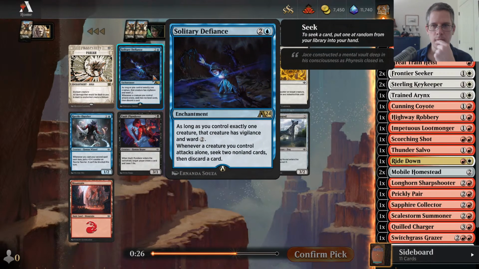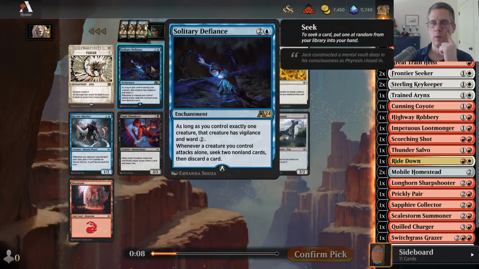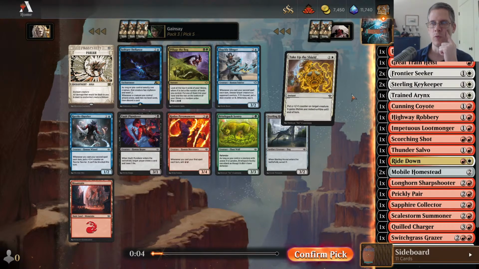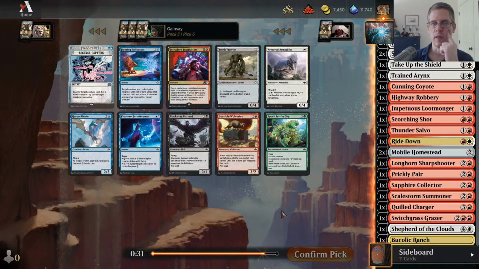What's this card do? As long as you control exactly one creature, that creature has Vigilance and Ward 2. I've always wanted an enchantment that gives my creatures Vigilance in a restrictive way. Whenever a creature you control attacks alone, seek 2 non-land cards, then discard a card. This card seems terrible. At what mana cost would you be excited to put that in your deck? I guess 1? If it cost 1 mana, even then, I don't know that I'd be like, yes, this is the best card ever.